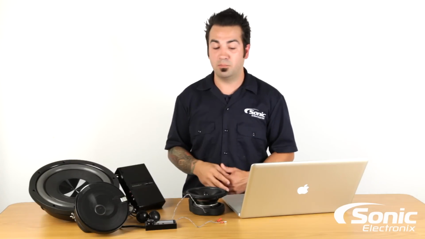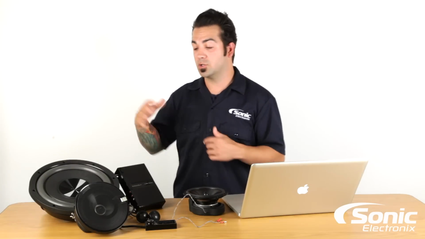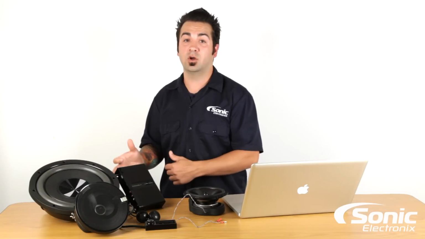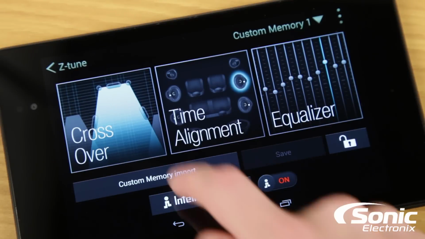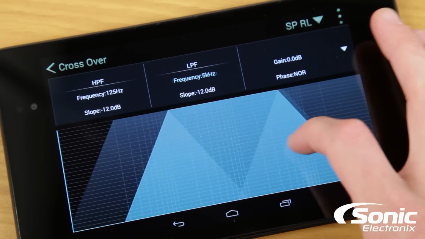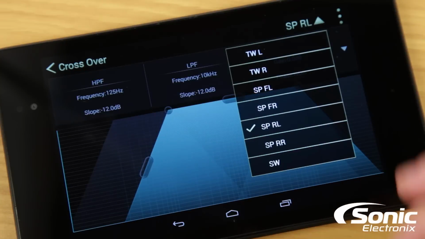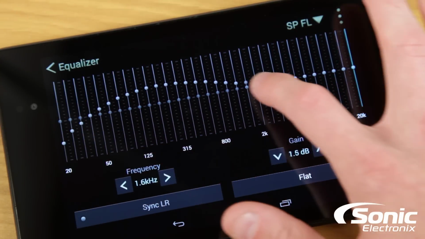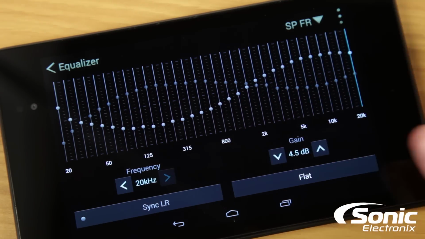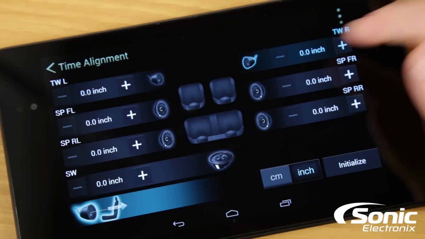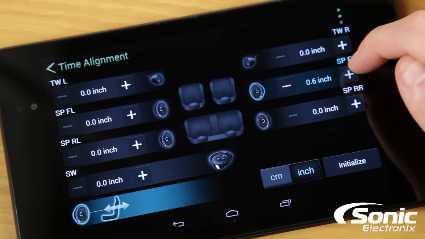So there's definitely some big differences overall, so it's really hard to compare price point wise. You definitely can get some really good product out there analog wise, but there's so many challenges that you have to overcome. Whereas with the full digital system, there's less to overcome, really easy to use. Installation is simple, and with the built-in app that you can use on either an Android tablet or an iPad, it makes setting up everything a breeze. The GUI is really easy to use. You've got your full EQ, DSP, time alignment, all your crossover modes, everything. It's really sweet.